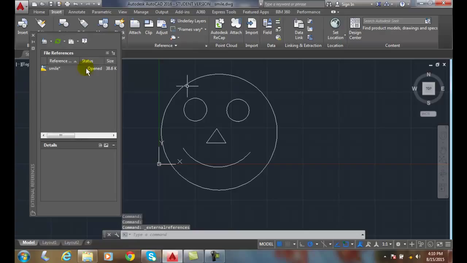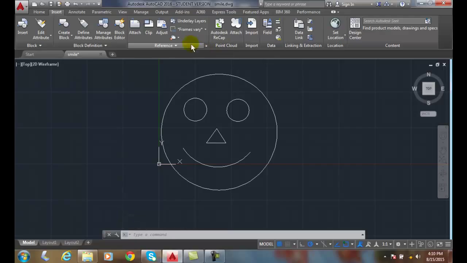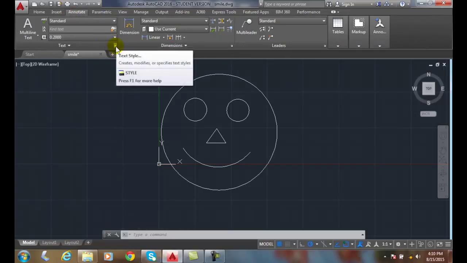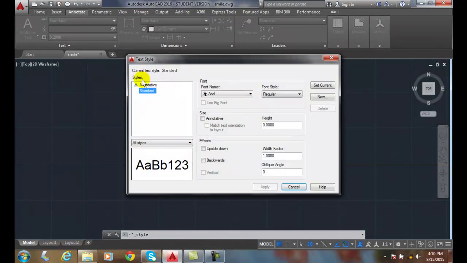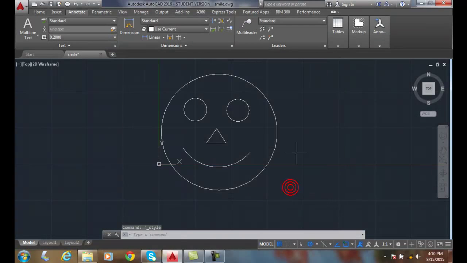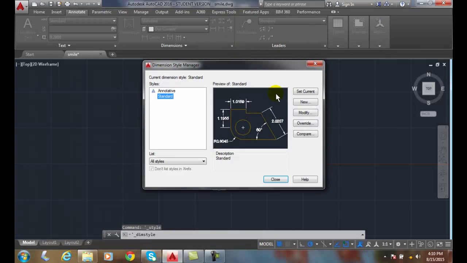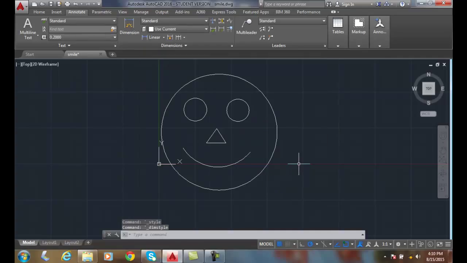And see, I get this dialog box that pops up that controls things about references. So anytime I get a diagonal button, like here in my text, I click on this and it controls my text styles. So anytime I have a downward pointing angle arrow, it controls things about that panel, a dialog box or a palette.